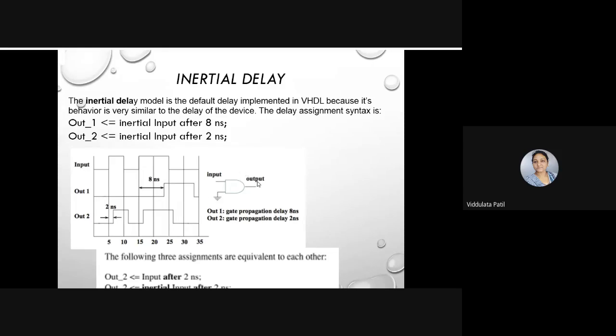What output will we get here? Actually this should be an OR gate, then only this will be correct. What we want is that whatever input is present will be present at the output.